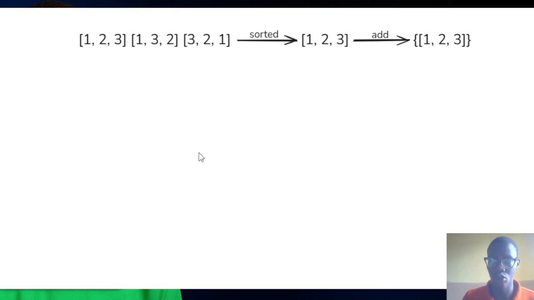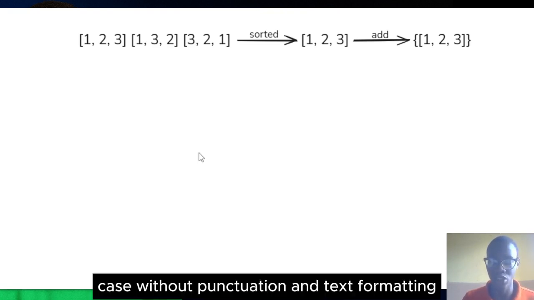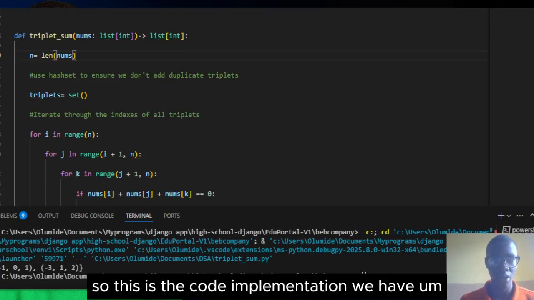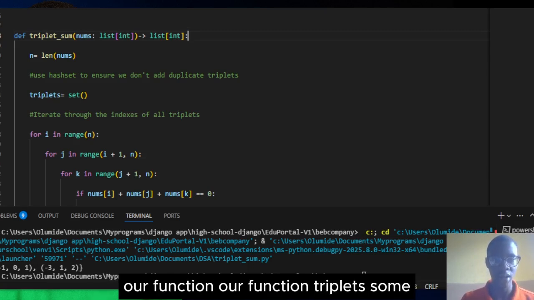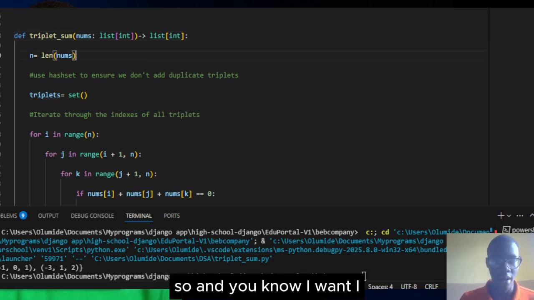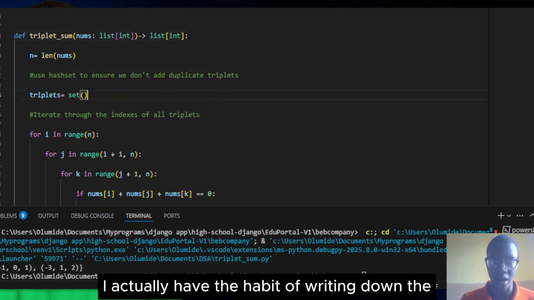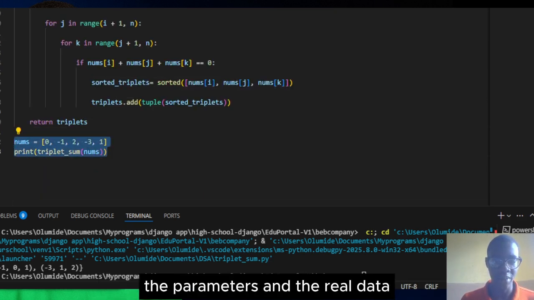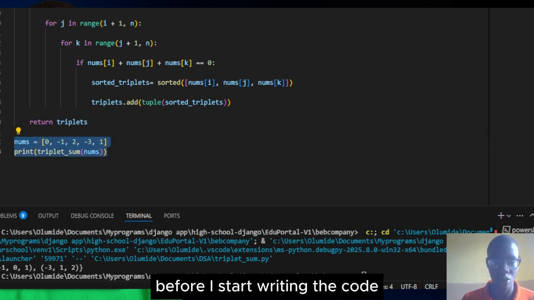Alright, let's look into the code implementation for this logic that we just described. So this is the code implementation. We have our function triplet sum. I actually have the habit of writing down the parameters and the real data before I start writing the code.